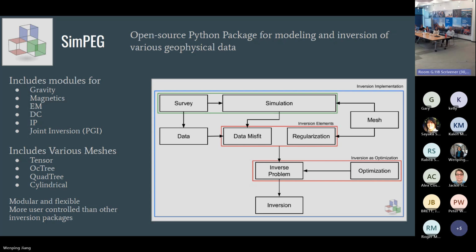The other benefit of SimPEG is that it's not only set on a regular mesh, but it also includes an octree mesh, which is an adaptive mesh, so you can really discretize around where your stations are and really reduce the size of your model because you can expand it using much larger cells. So it should run faster to get it running on HPC. And it also comes with a cylindrical mesh, so if you want to model borehole EM or other types of borehole, you can do that as well.